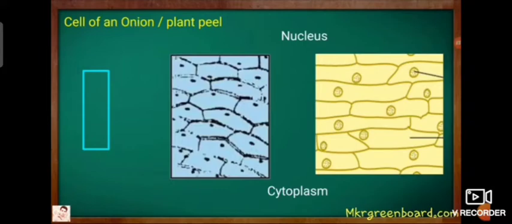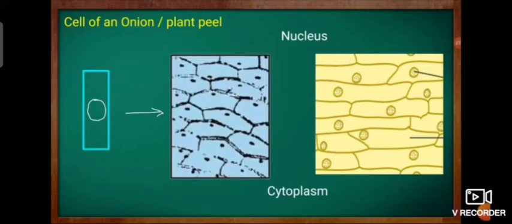On the left side, you can see a rectangle that indicates something very important to study anything under a microscope, and this is called a slide. It is made of a very thin slice of glass. You keep the specimen onto the slide in the middle portion, and then the slide along with the specimen is placed under the microscope, and now you can see the structure you want to study.